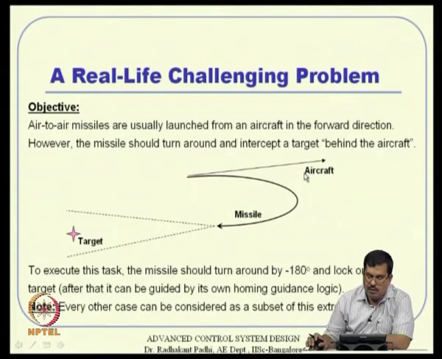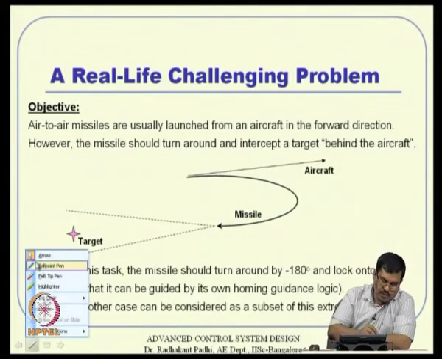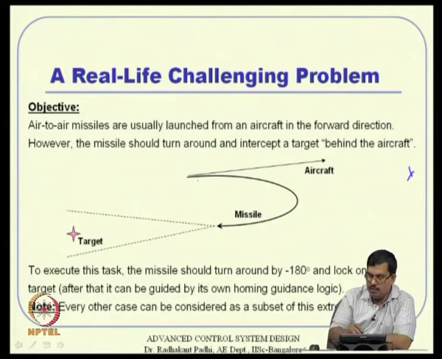Now, let us go through a little real life challenging problem here. Remember, last time we saw some classic classroom, textbook examples and all that. Now, this is a problem that I have taken from literature. So, the problem is something like this actually. Normally in air to air combat, like an aerospace problem, you have a carrier aircraft. Typically, you launch a missile at a target that is in front actually. So, that means if your target is somewhere here, you launch this missile somewhere here.